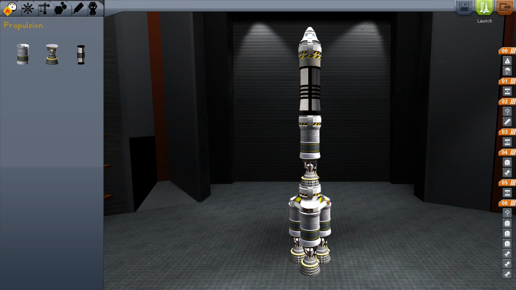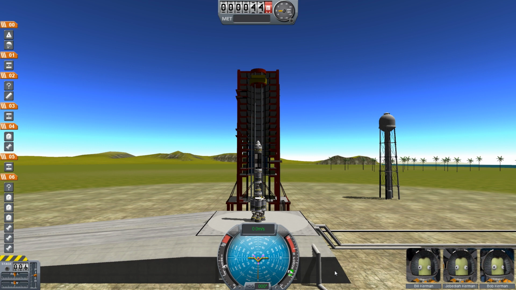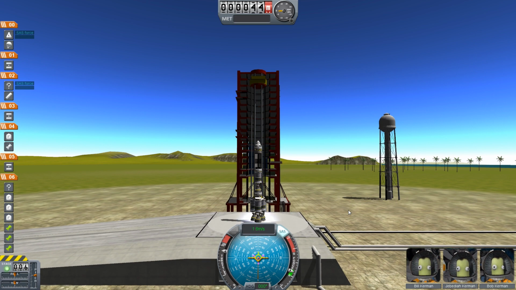Okay, let's head out to the launch pad and we'll try this again. Okay, so we should have more control authority this time. We'll go to about 80% throttle. Should be plenty. We've got 3 engines on this first stage. Okay, here we go. 3, 2, 1.